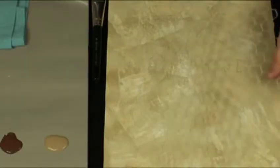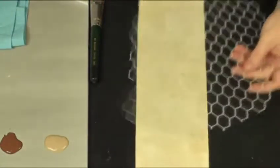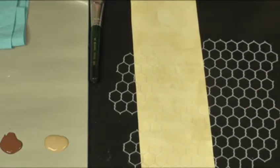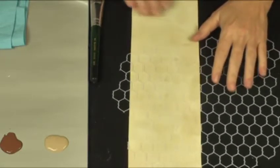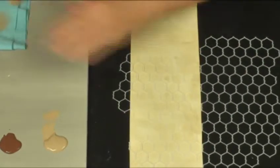As I'm getting ready to stencil and do some of my detailing, I'm not certain, this is a screen and not a stencil, if I'm going to like it with a light chicken wire look or not. So this is where my little overrun sample piece that I cut off between the two banners will come in handy. I'll be able to practice on here and see what I like. Shouldn't take too much for me to see.